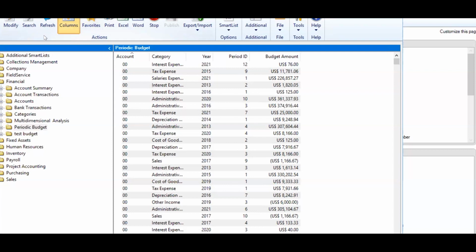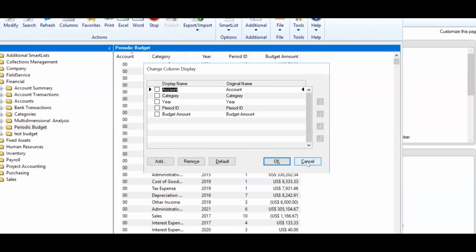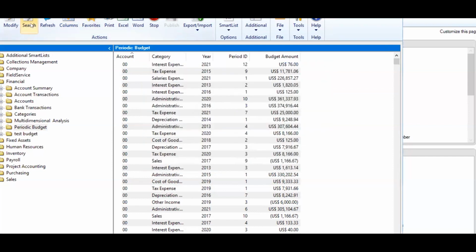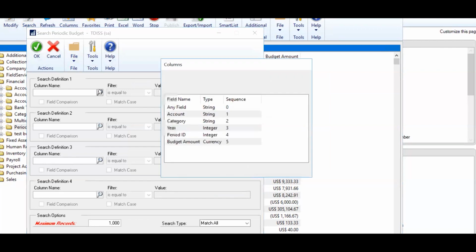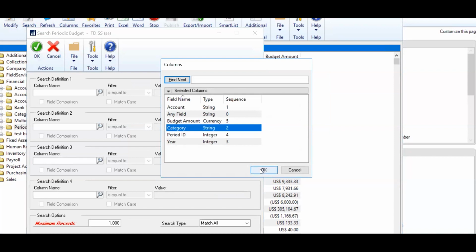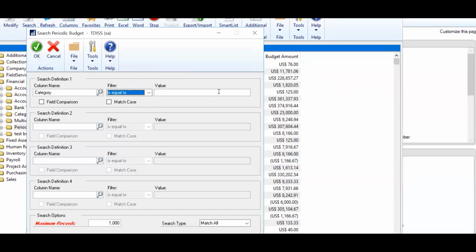So we are going to go to our search bar here, all right? And then here we're going to select the category, because I only want to see where the category is equal to administrative expenses.